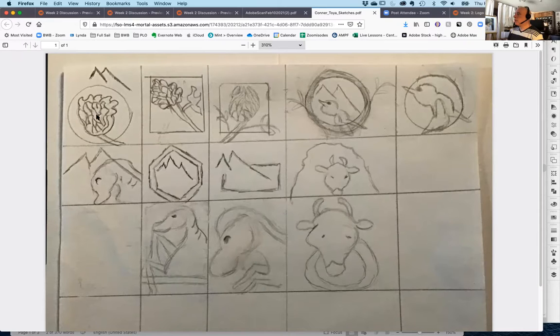So I feel like you're still at the preliminary stages because you're doing what we call visual exploration, which is just drawing out images related, and you haven't quite pulled them together as icons. So I think you've got two solid foundation ideas, and you need to come up with that third. I encourage you to keep going the way you've been. Your process is good, and see where that takes you for the third idea.